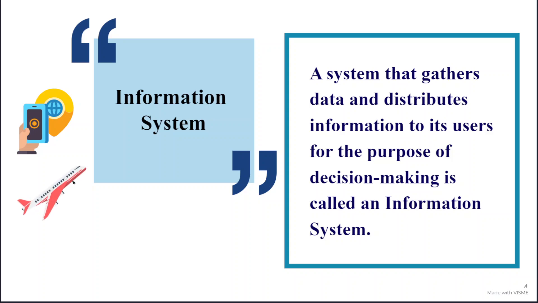Another information system is the airplane tracking system. It is a combination of software and hardware units — that is why it is a system. It contains data about all the planes on the ground, all scheduled flights, their timings, and passenger details. The information it gives to users includes what flights are planned at the current moment, which flights are taking off, and which are about to land. Based on this information, if any decision has to be taken by the airport authority about rescheduling flights, that can be done.